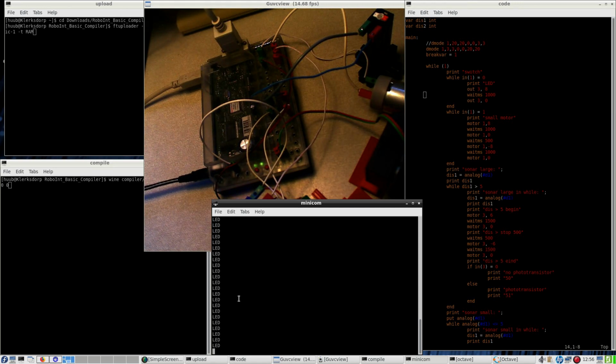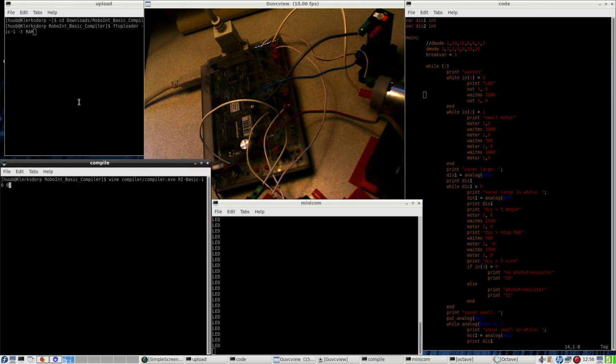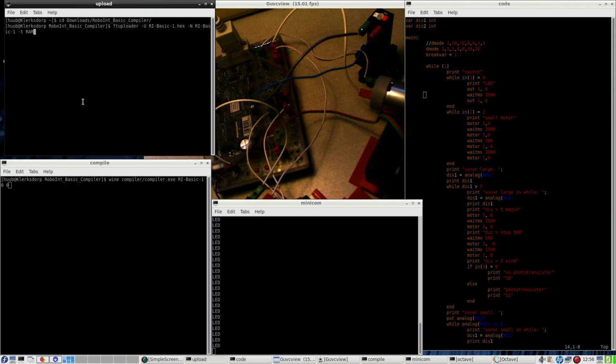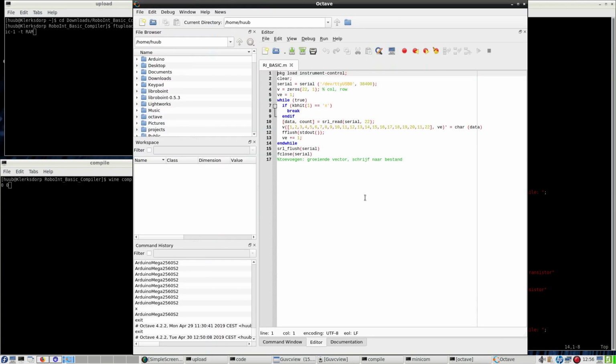And here I get everything that the program from the interface sends, compilation and upload window. And last but not least, Octave, where I put things since last time into this vector. A vector of 22 bytes.